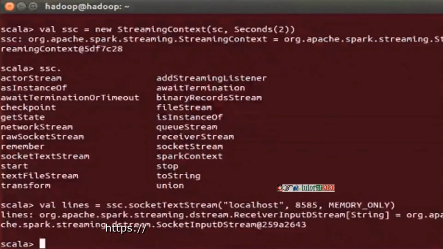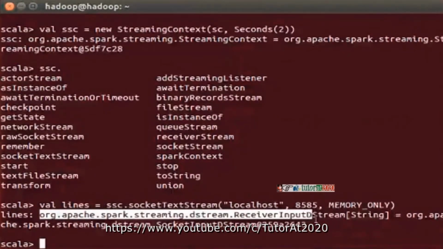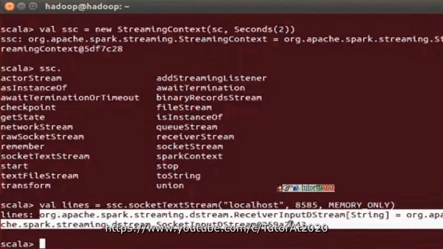And I will say create a DStream. Okay, so you can see here now what it's done. It has created a discretized stream. So lines is basically a discrete stream, which is the receiver input DStream of type String.